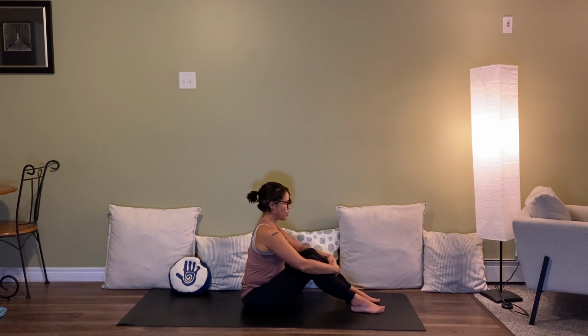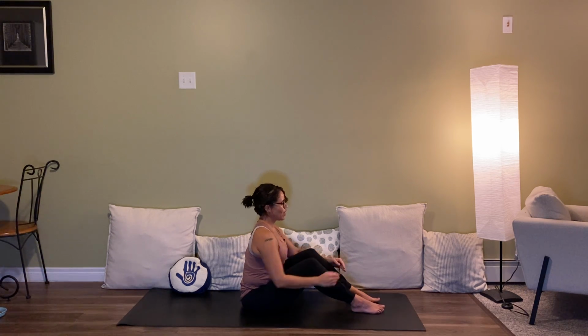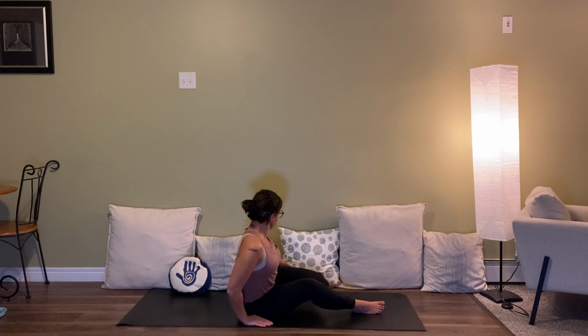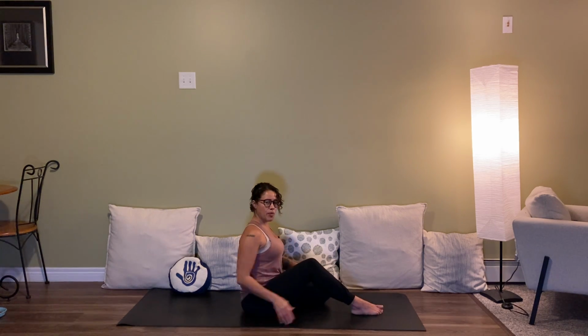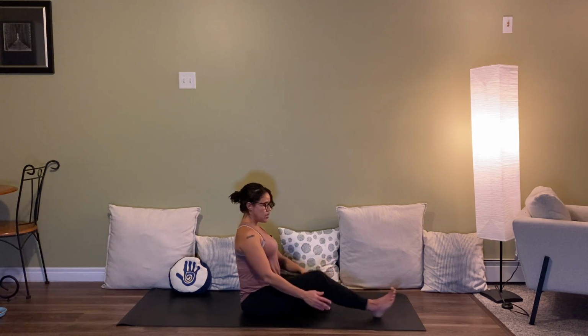It's always nice with those big, powerful poses, when we sit in the aftermath of sensation. Good, so the left leg will bend. We'll come onto the top of the foot or the big toe side of the foot. Please be willing to lift the hips. And the right knee will bend, right foot on the earth. A nice lift and lengthen of the spine.